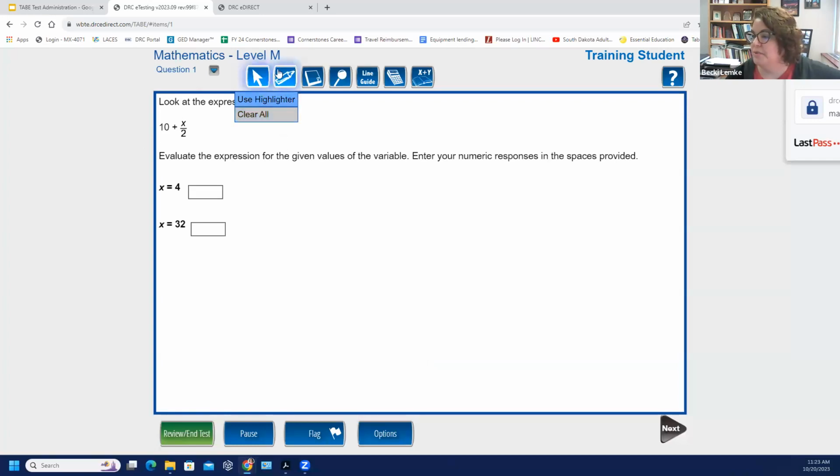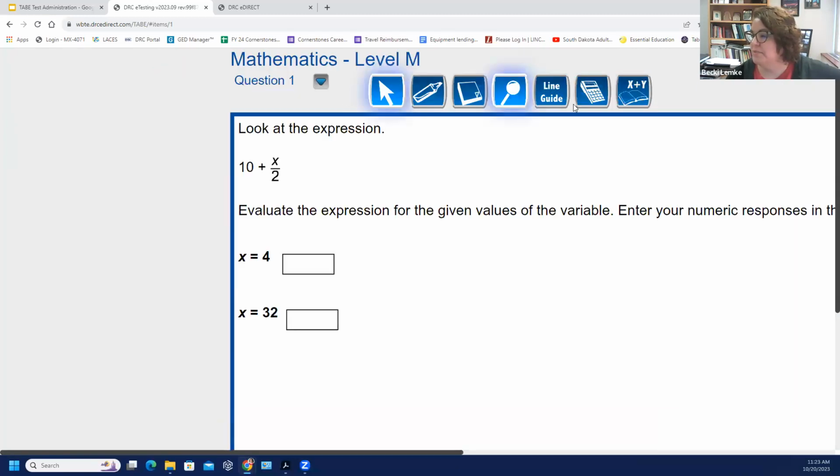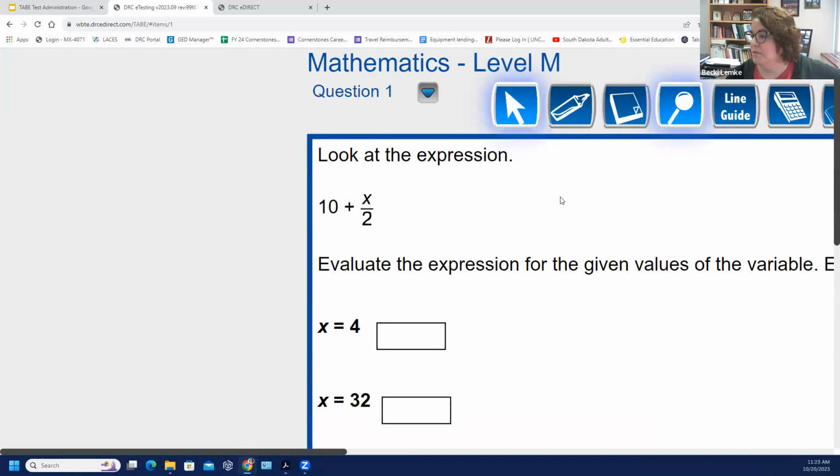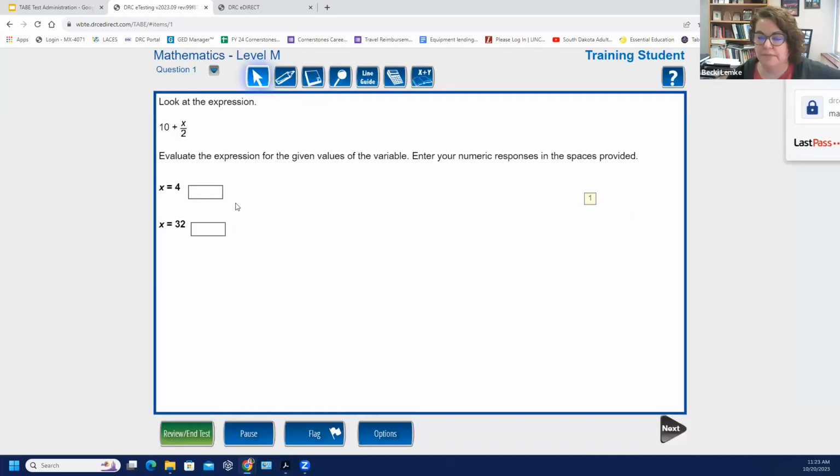They've got a highlighter tool at the top, so they can highlight if they want to. They have sticky notes that they can write to themselves and then keep. If they just want to keep it there, it's still there. If they want to delete it, they can delete it. They have a magnifier. They can magnify their screen times 1.5 or times 2 if they've got some vision impairment, or if, as we know, they leave their glasses at home.